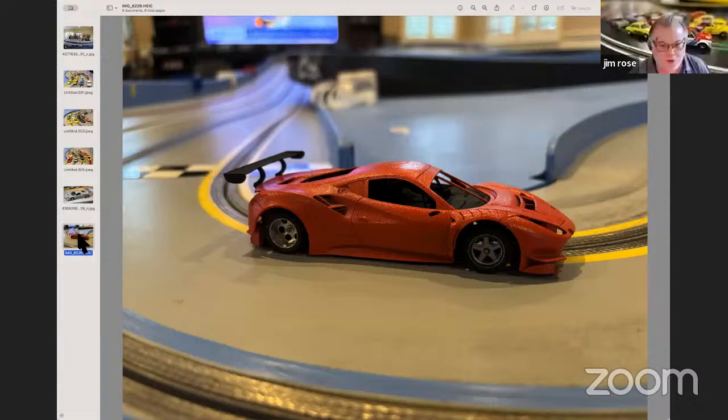I did not have time to put the windows in it, but they're really thin Lexan, so there's virtually no weight there. But it's got all the major components in it. So I was able to get a good test on how fast this car really is. And that's kind of the point.